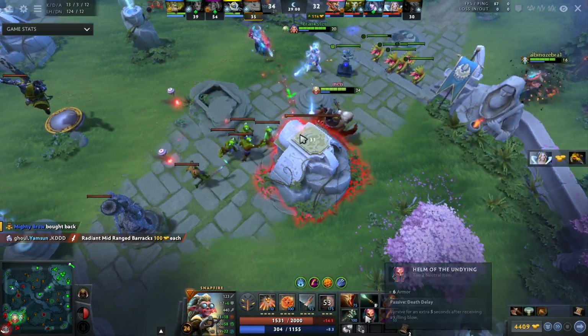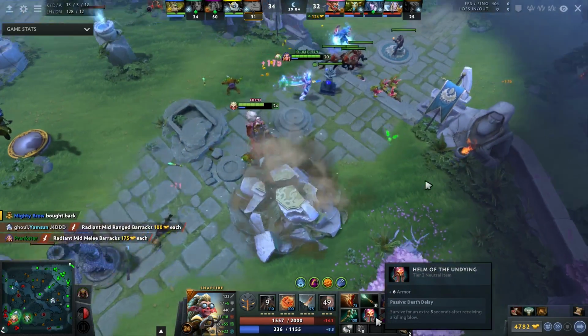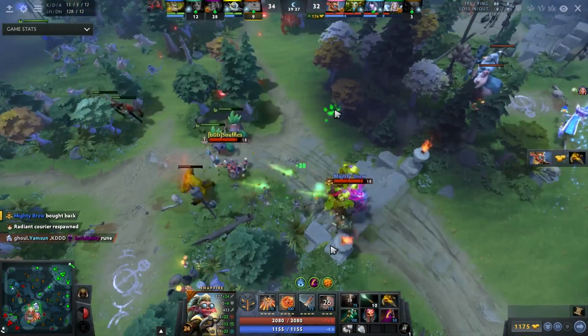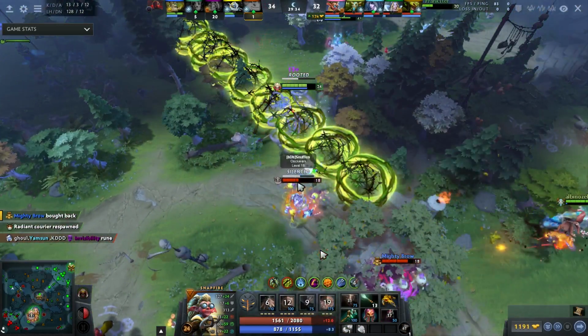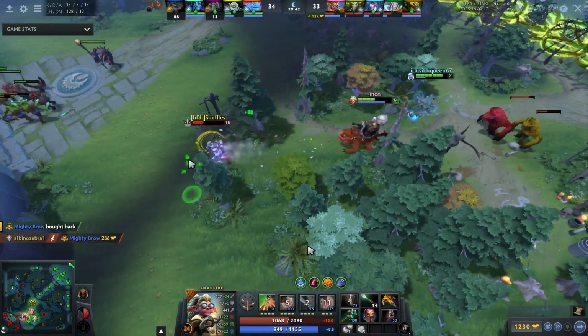Also, by the way, guys, Helm of the Undying, not a balanced item. Not balanced. It is the best tier 2 neutral item right now, not balanced. So use it if you can get it. Oh, and then last but not least, of course, the Black King Bar, because I think you really need to be able to stay alive on Snapfire. You know what I mean? Your hero does DPS. You don't need DPS items per se, in my opinion.